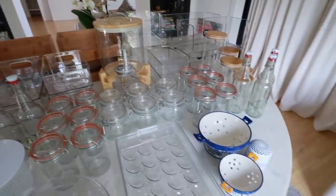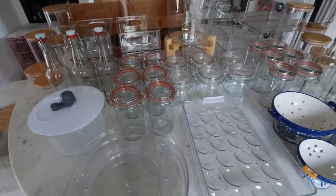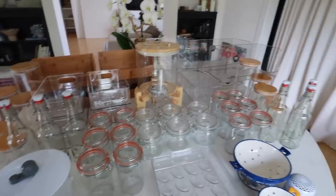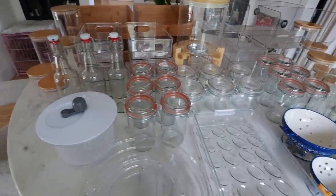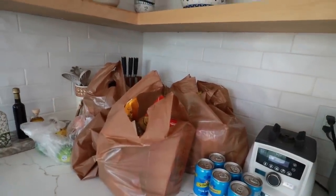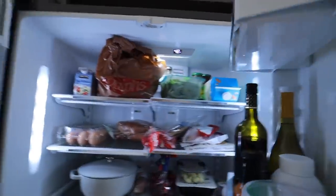This is everything new that I purchased to organize my kitchen and fridge. I still have a bunch more stuff I've had for the last few years, and I'm going to be using those items as well. I wanted to stick with acrylic, bamboo, and glass — that's pretty much the vibe of everything. This morning I spent about $200 on groceries for staples, so I might as well show you guys how gross this fridge is looking.